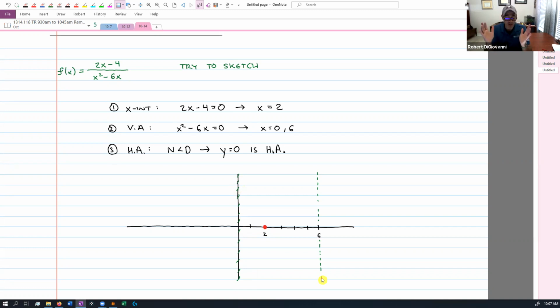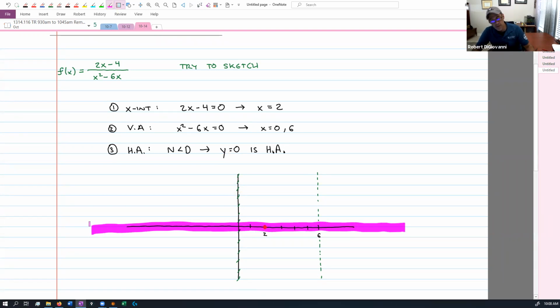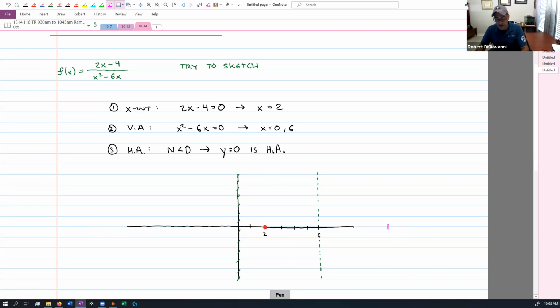The last thing I know is that I have a magnet, right? I have this magnet that's at y = 0. Now, don't draw this, but y'all agree y = 0 is this, right? Like that, across. But remember what I said. The horizontal asymptote only tells you what happens at the edges, right? Only at the ends. So I highly recommend, in fact, I get kind of upset when students don't do this, that you just draw y = 0, a flat line, but just don't draw the middle of it. Just go out to the edge.